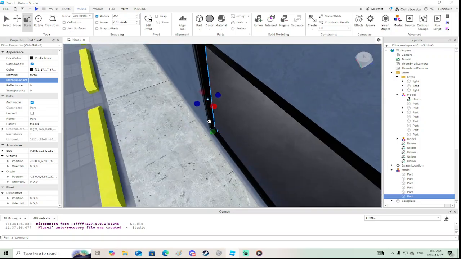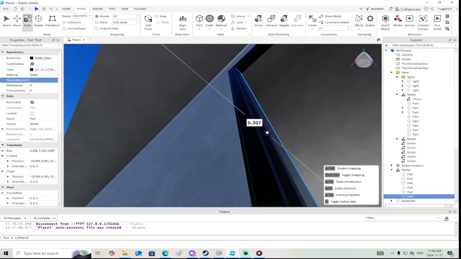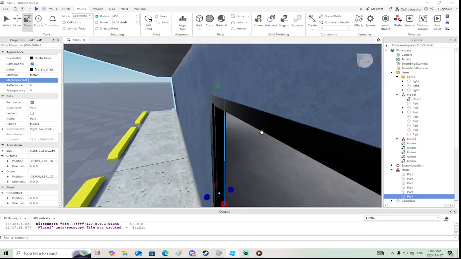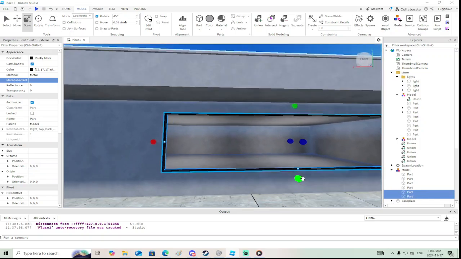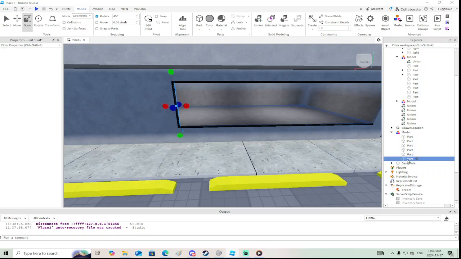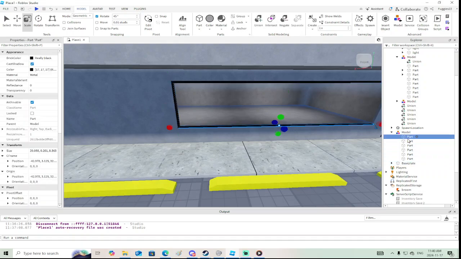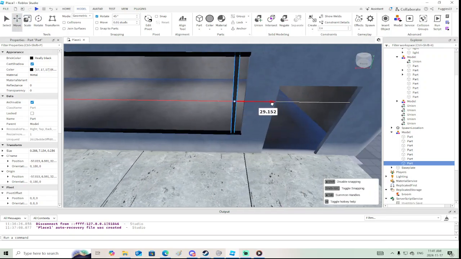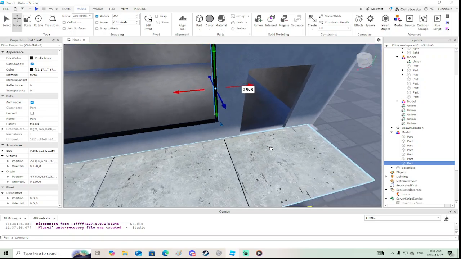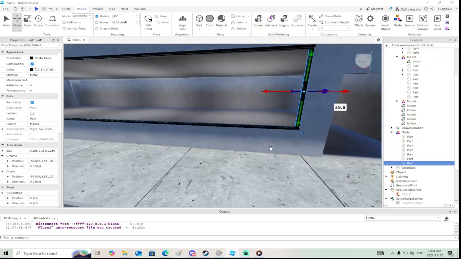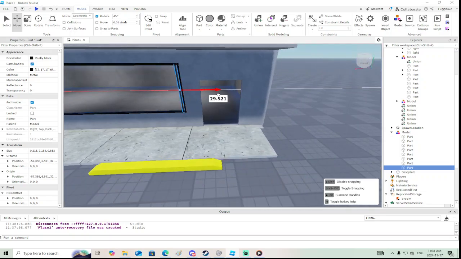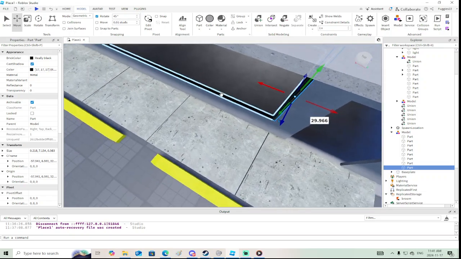All right, so that was close. Oh. All right. Cool. So there's one window.